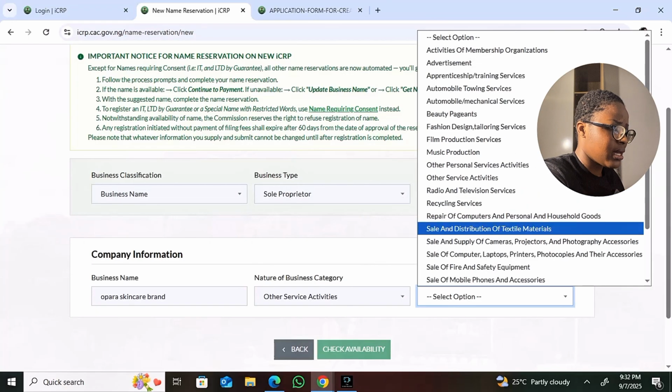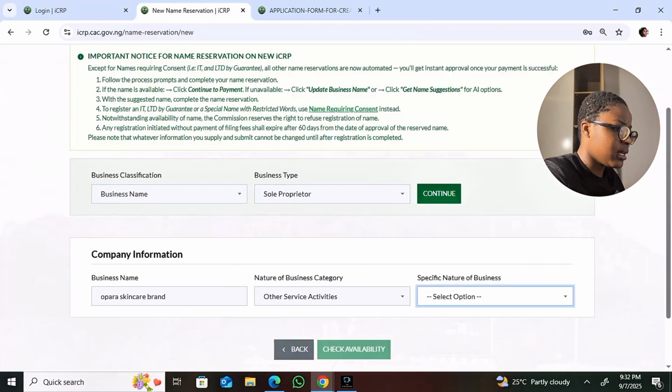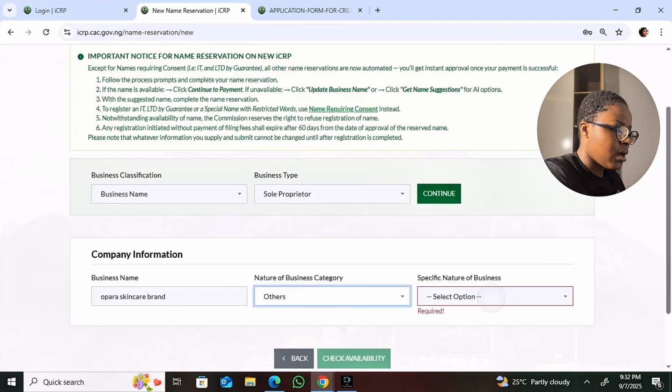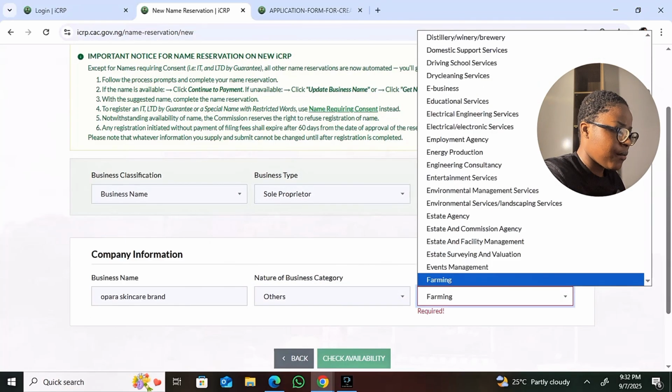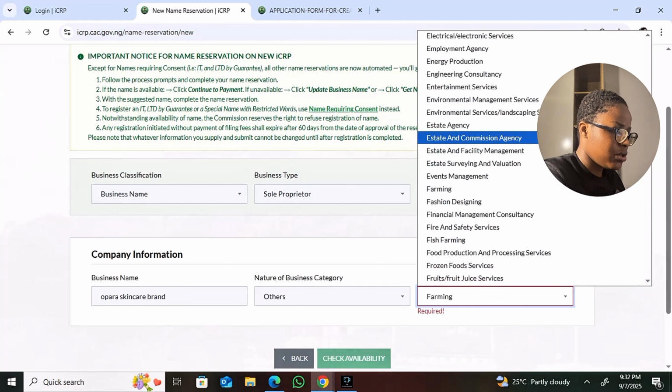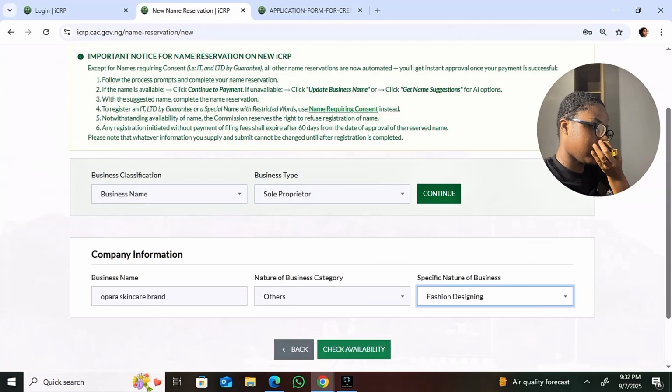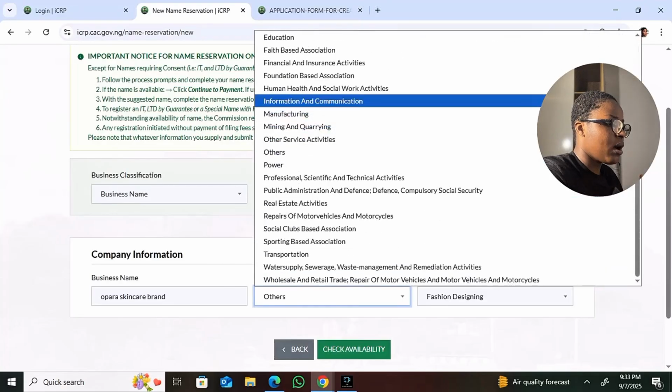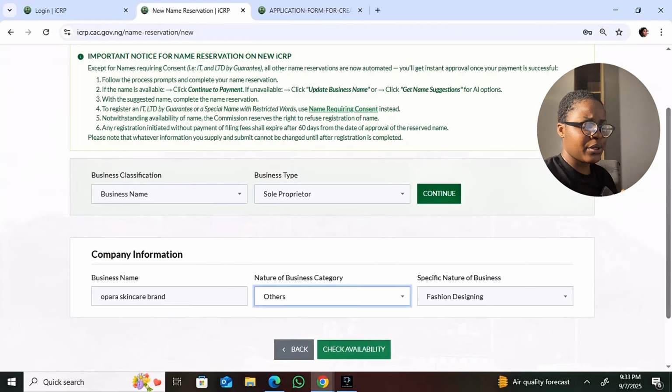There's fashion design, tailoring, and if you go over to these others, you also see another fashion. It just has fashion designing. So you have to explore this and find what best suits your business.